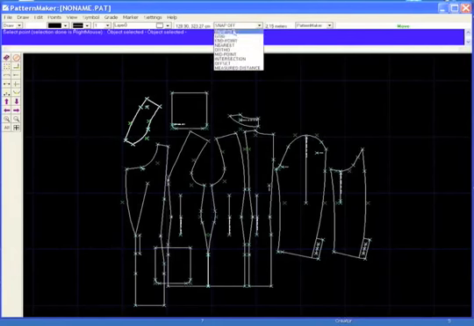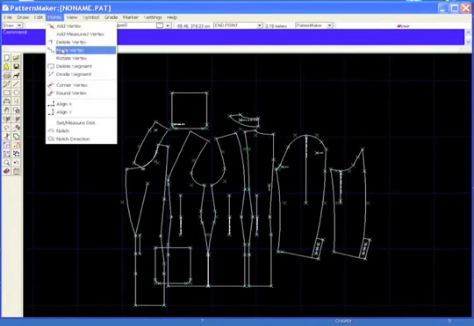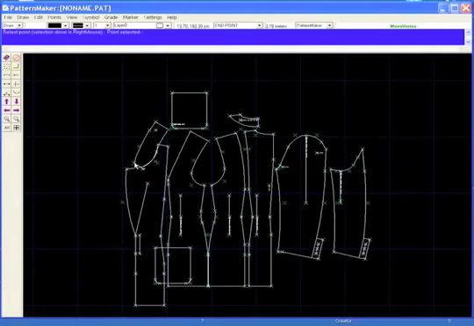I turn on a snap endpoint because I want to move them exactly on top of each other. And I say I want to start from this point, and I move it up to here. And now you see that this is wider than this. If I want this also wider, I can move also this point. I move this point, and I'm done selecting, and I type in R -3, 0, Enter. And now you see they are equally long.